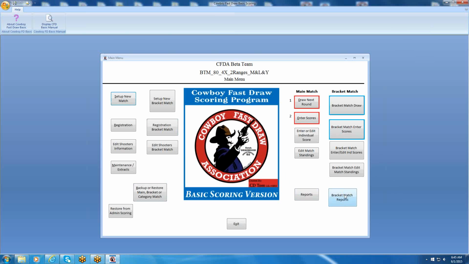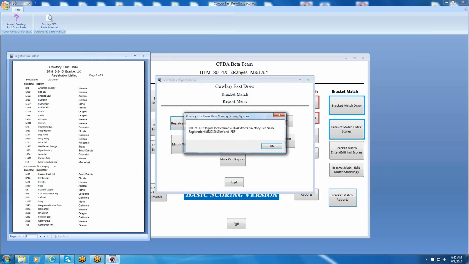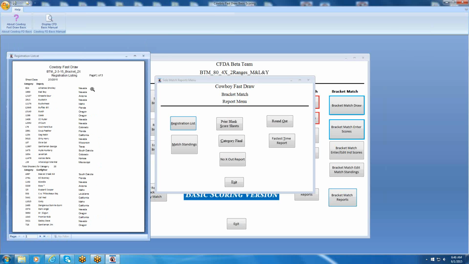So first thing we want to do, let's see what we got. Let's print a registration list. And now they both came up again. This one is for checking in people. If you want to do that, you really don't get a chance to do that except you're going to have a roll call. And the better page to do the roll call is on this page, and it'll show you one document that everyone's in the right category.